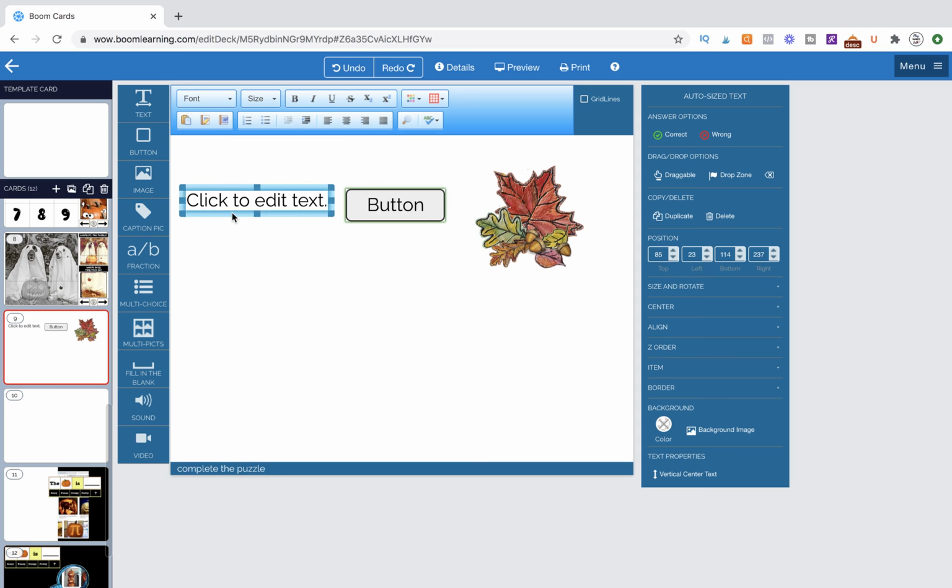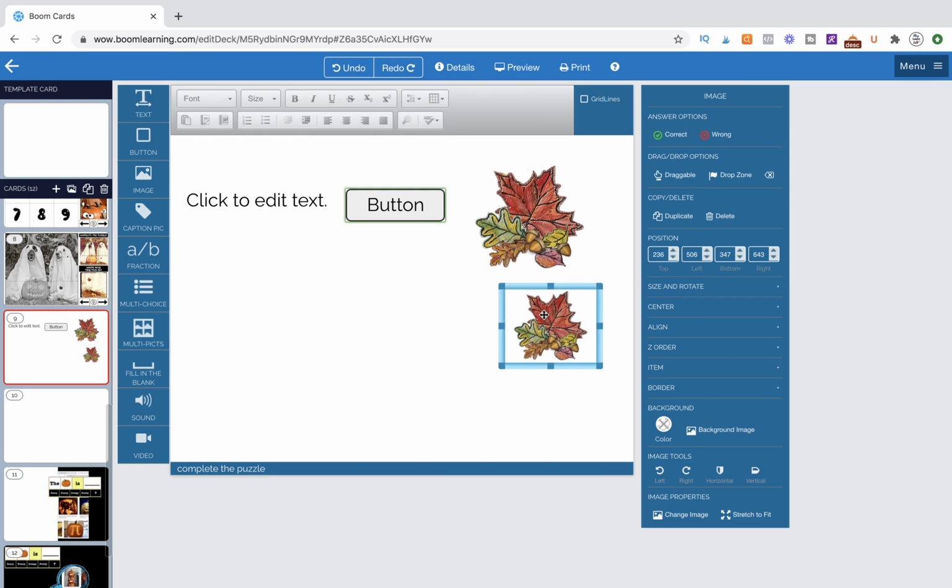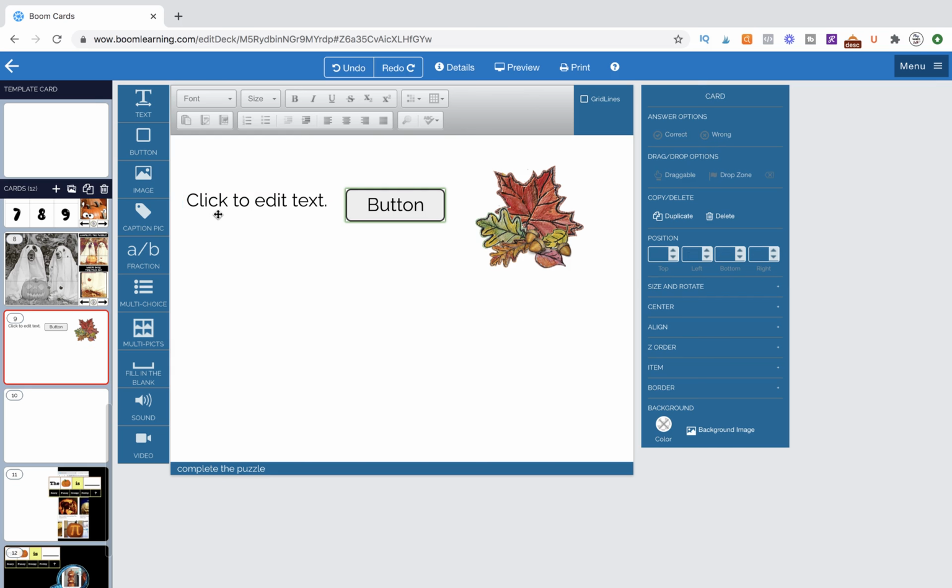So what I'll point out first, and you may have encountered this, sometimes when you click on the button like this, you just click here and it gives you a box, and you do Command-C, Command-V, sometimes it duplicates it, but right now it didn't. It actually gave me the last thing that I copied. So what I need to do is make sure this little blue tab is here. So if you click on that and then do Command-C and Command-V, it should do it.